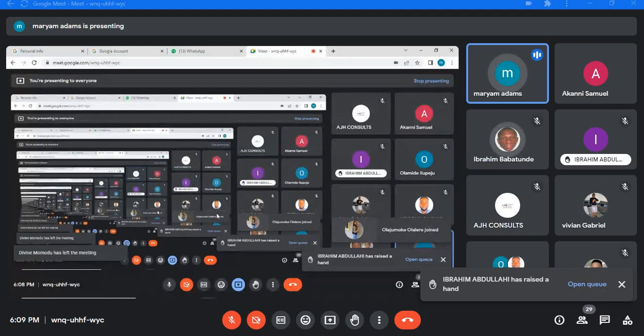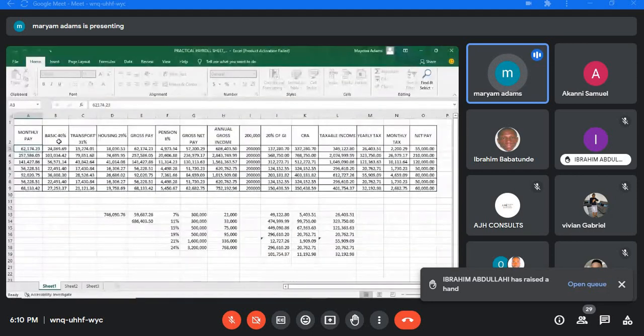So you see the basic percent of this amount is what you earn as the basic, then 1% of this amount is what you earn as your transport. Then the remaining 29% you pay. When you calculate all these percentages, it will result in your 100%. And that is equivalent to the monthly pay that they told us initially.